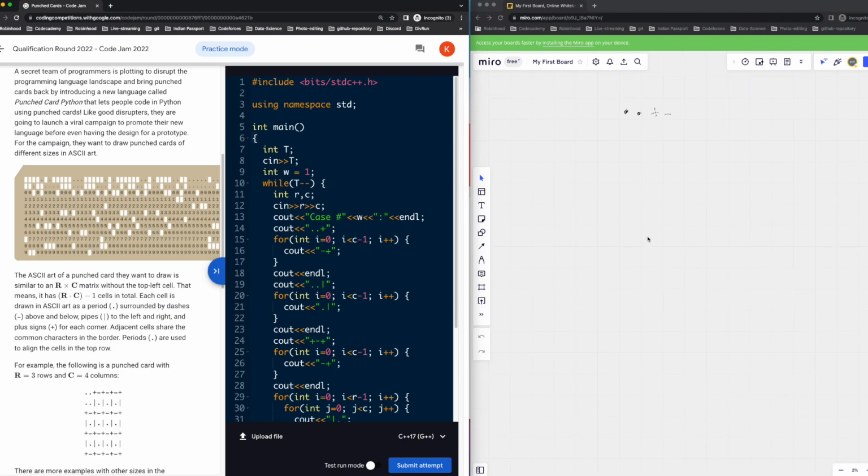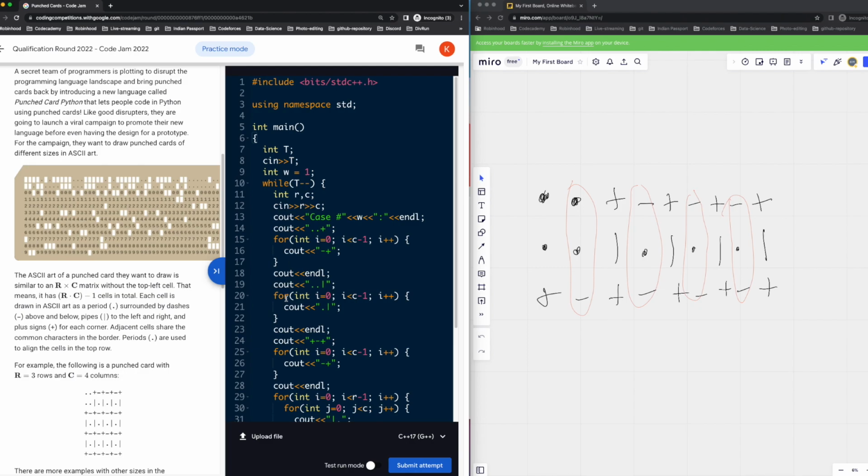Let me zoom in. Yeah, now this is zoomed in. Okay, so this is minus, and then this is plus, minus, plus, minus, plus. And then this is dot dot dot, and then we have plus, minus, plus, minus, plus, minus, plus, minus, plus. So basically I took this as columns. These are our 4 columns, and everything else surrounding it is our boundary. So we just need to print it.